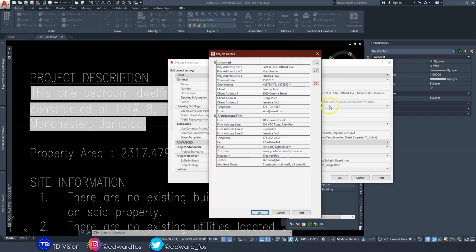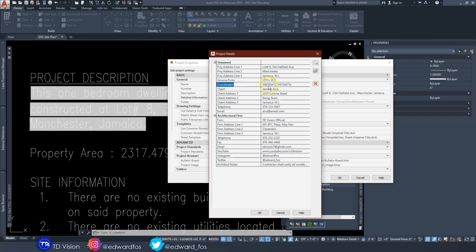So this is something you can set up at the beginning of your project, as well as at the end, or wherever in the middle. But wherever you choose to do it, you need to have it in so that you can pull these out in your title block. So as you can see, I have the address for the project, the volume and folio number. This is a number that is unique to every property on the island. So if we need to locate a property in the database, they would just type that number in.